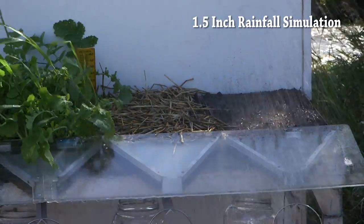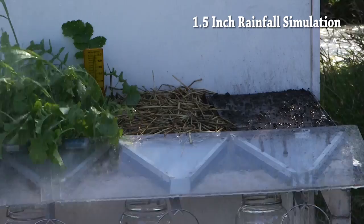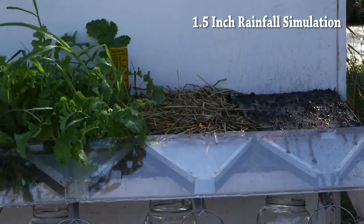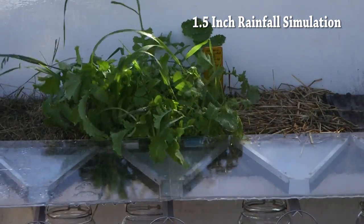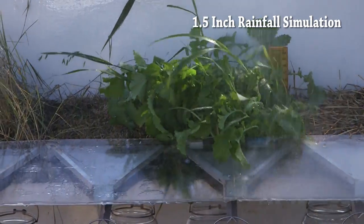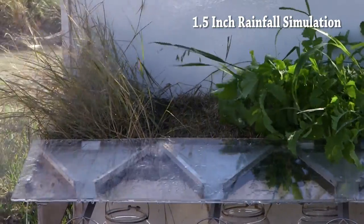We're starting to see the backsplash on the conventional tillage as the rain hits it. We're also seeing the runoff start to occur on it. The no-till is starting to see a lot of water running through the soil, how it's taking it in with very, very little runoff. Cover crops are kind of a close second at the moment.